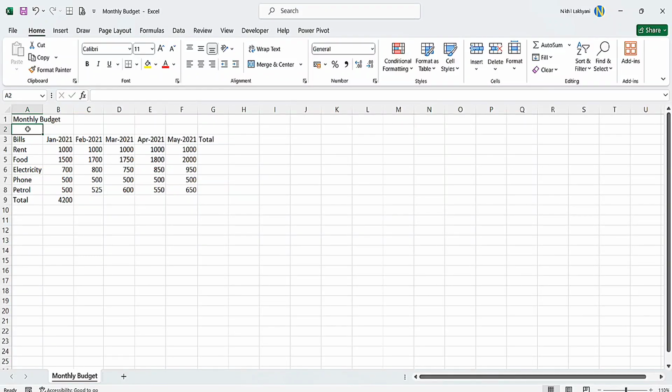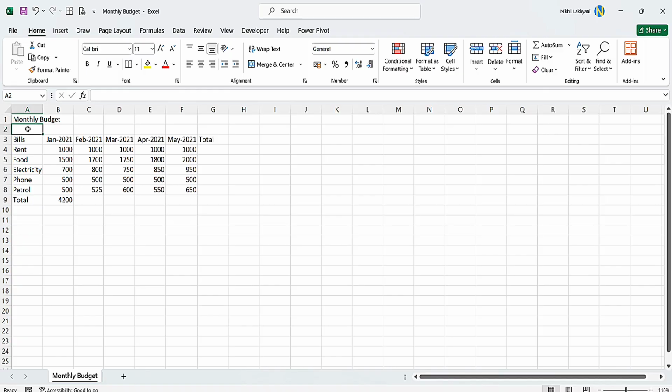Till now, we have learned basic Excel fundamentals and we have also prepared our basic Excel monthly budget worksheet. From this lecture onwards, we are going to start our journey towards Excel basic to advanced formulas and functions. In this journey, we will learn many formulas and functions. We are starting with basic function. In this video, we are going to learn about sum function.